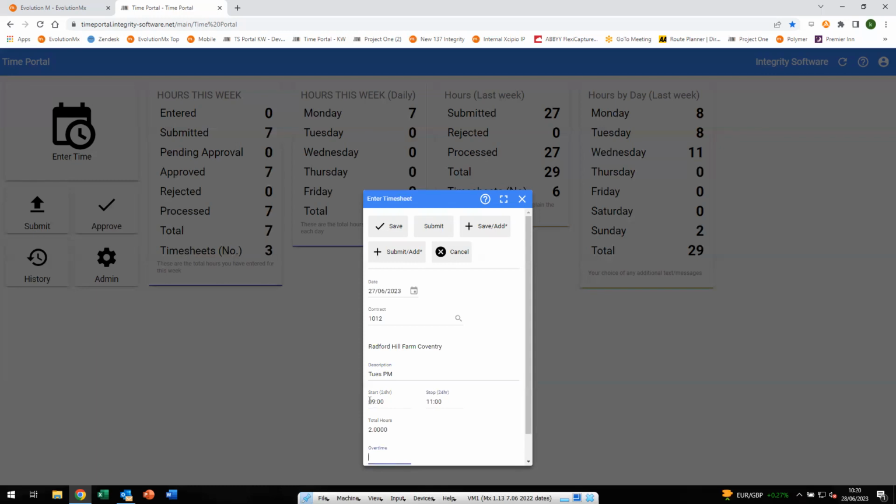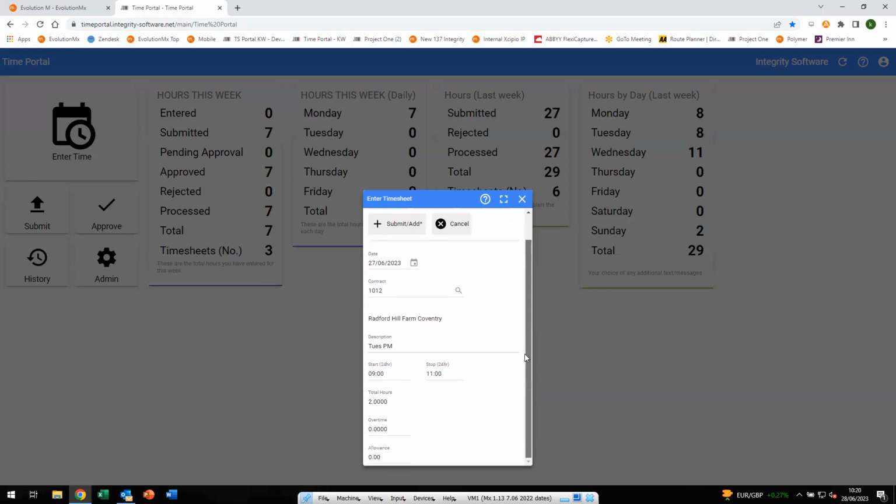Alternatively, I could just be prompted to put a number of hours in, and this is where you can set the preference on an individual user. Some people may just say, I'll put in the whole hours for the day. I don't want to say what the start and end time is. You can do that with more than one line of hours. So I've got here the total hours being brought through, but I've also got an option for putting overtime. I'm not suggesting necessarily you allow the employees to put their own claim in for overtime, but it's just an illustration as to how the input could be on the number of hours rather than a start and end time.